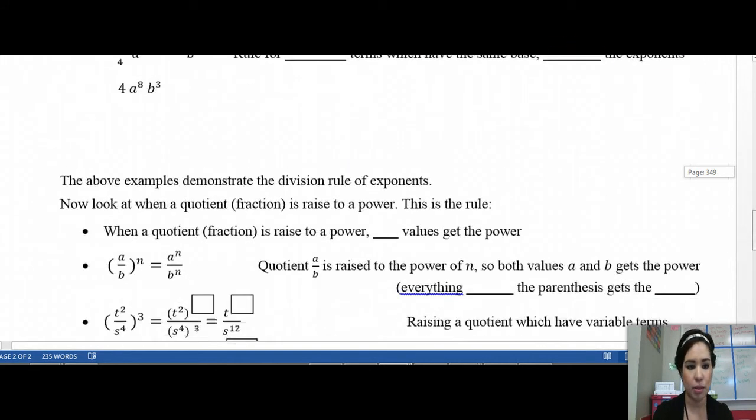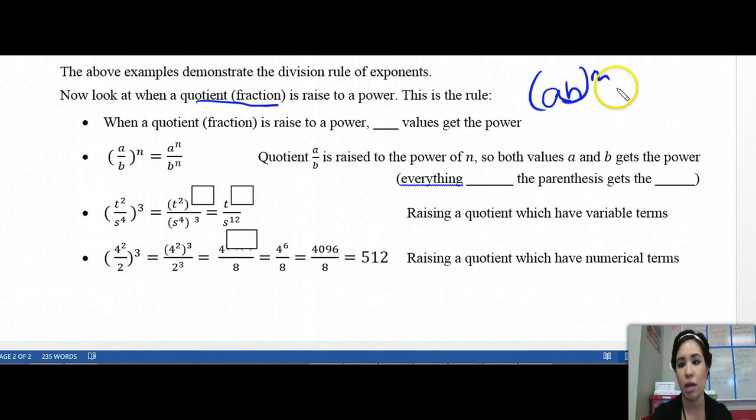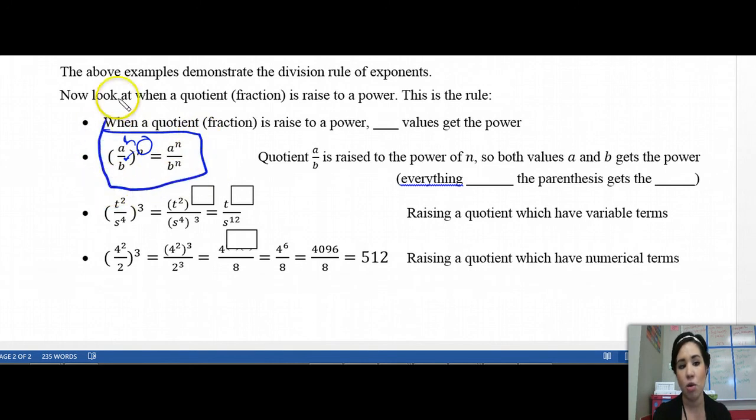Okay, now there is one more thing that we need to cover, which is a quotient. When you have a fraction being raised to a power, we did similarly when you have something inside like this and it's on the outside, you did a to the m, b to the m. Well, now we're going to have a quotient, something that's being divided, and the same rule is going to apply. If I have two things that are being divided, it's a quotient or a fraction, I'm going to distribute the exponent to the top, and I'm also going to give it to the bottom. So it's going to be a to the n over b to the n. This is something you need to have memorized. This is called the quotient raised to a power rule.